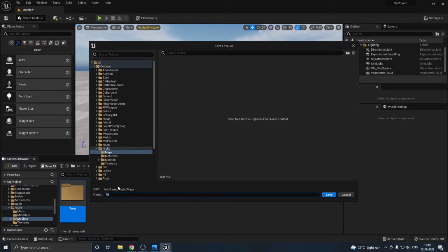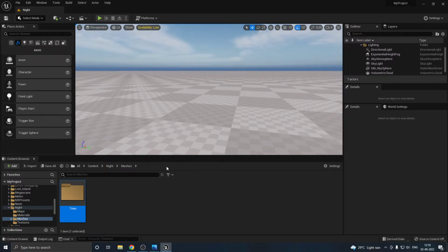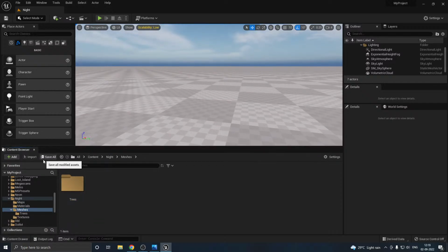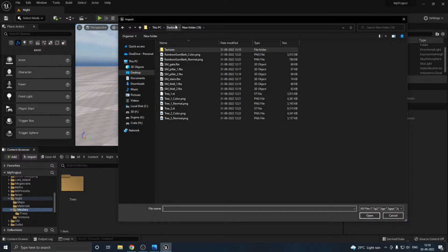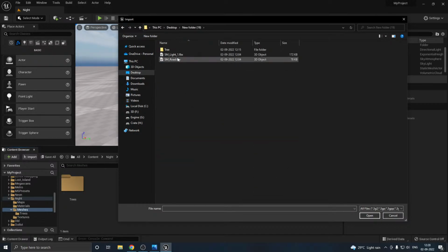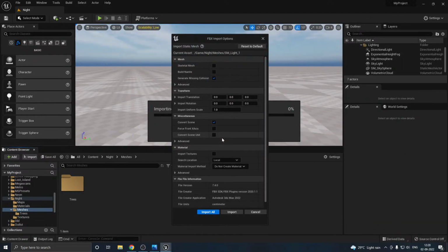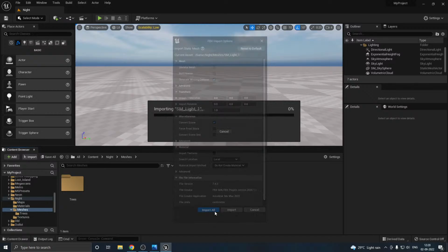Call this night. Okay, now we'll import all the meshes. Just two meshes, right? Light and road. Okay, just leave everything to default and import all.